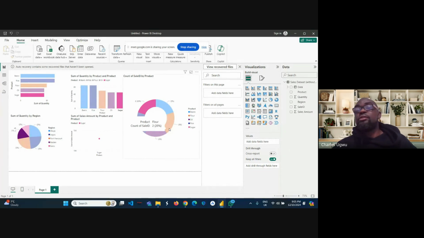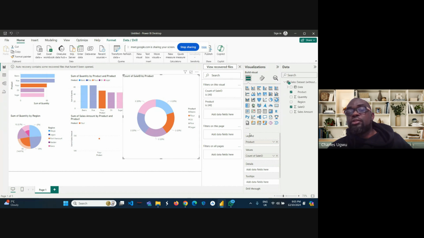So that is the thing we are going to try to understand more. How do we use this visual to represent this data set we have here? And using other interactive activities like filter, slicer, legend, and the rest of them to make this thing more beautiful. That is the main purpose of this visual.